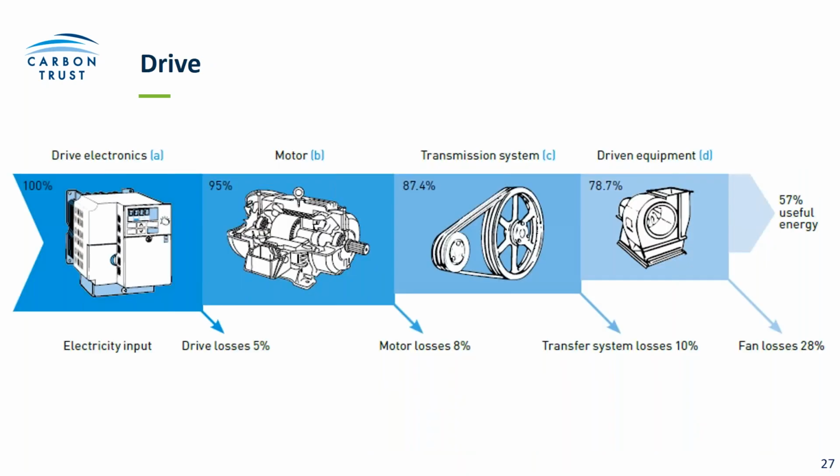The other factor to consider as well is the use of the drive electronics to control the motor initially, and also the use of transmission systems, which then transfer the energy from the motor to other systems, and also what they're driving, whether that's pumps or fans or other equipment. So the motor is one part of the puzzle, and motor control needs to be considered depending on what operation the motor is providing.